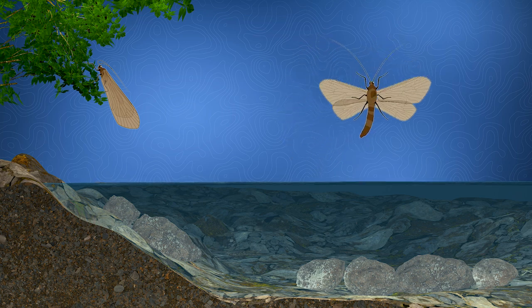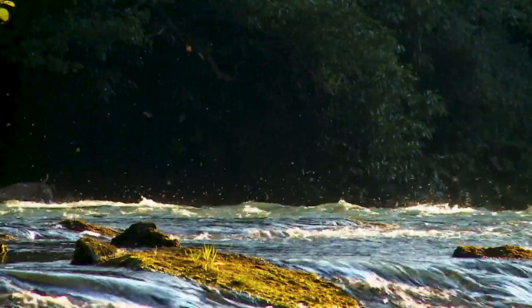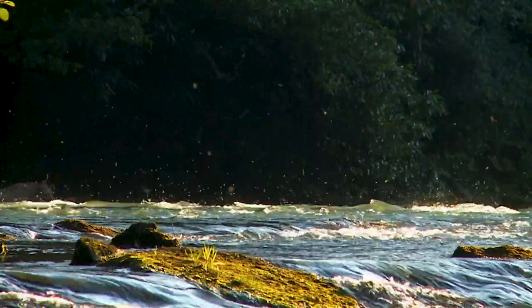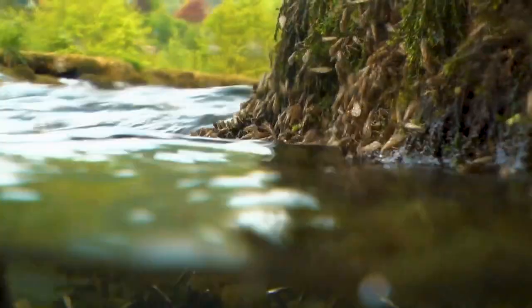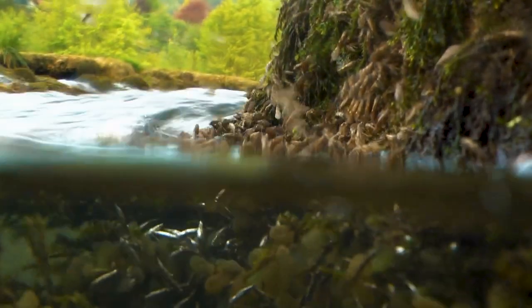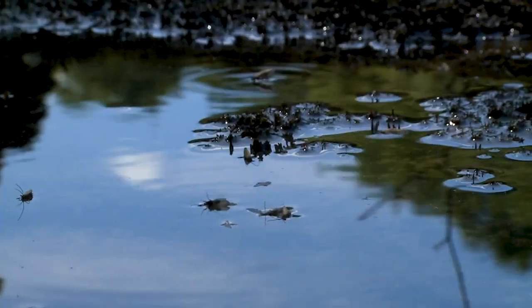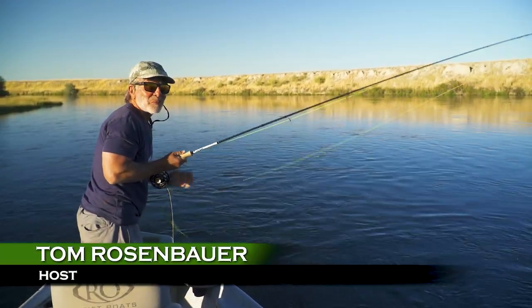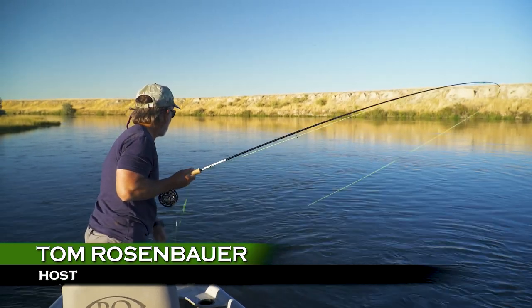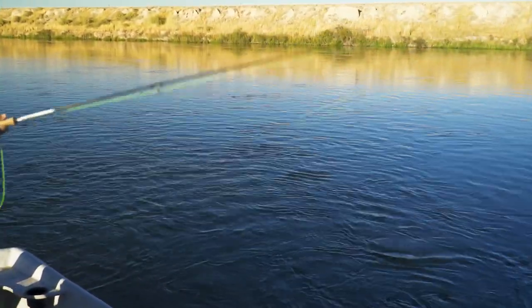Caddisflies can live for up to a month out of the water before returning to lay their eggs. Every day they form big migrations and fly upstream in groups, and although it might look like a hatch because you see so many flies in the air, most of these caddis adults never touch the water. Only when caddisflies return to mate, lay eggs, and die are they on the surface and available to trout — these are called spent caddis. Sometimes persistence pays off: we floated that caddis fly over a fish many times, didn't eat, but we were stubborn, didn't switch patterns, and finally it ate the caddis.